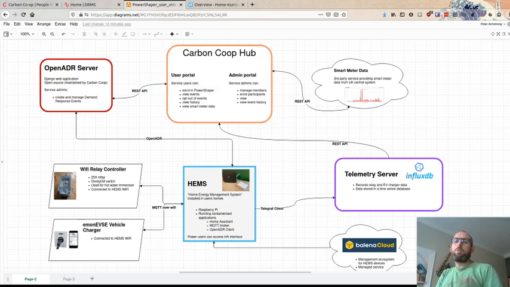I work for Carbon Co-op and I'm one of the software engineers who's responsible for developing the PowerShaper project that you have signed up for. A quick thank you for signing up for that project. It's been a really interesting one for me to work on, and it's really exciting to have it at this stage where we're deploying things in people's homes and soon running PowerShaper events.